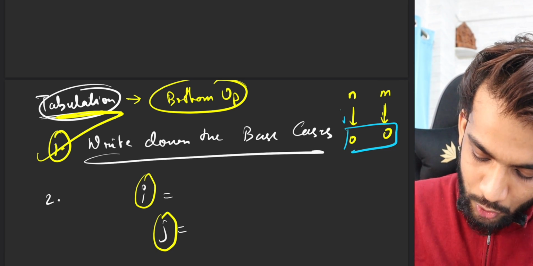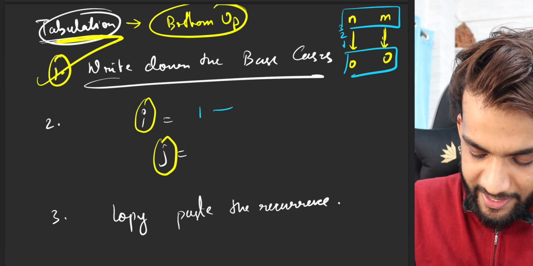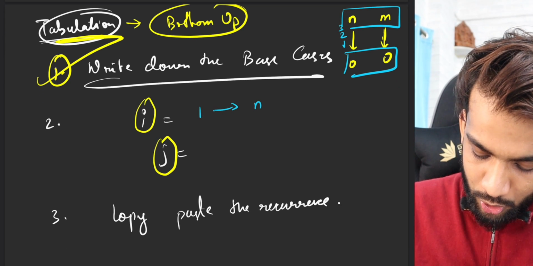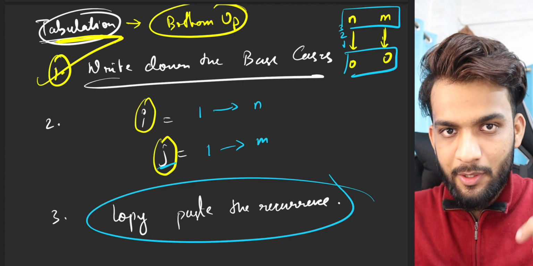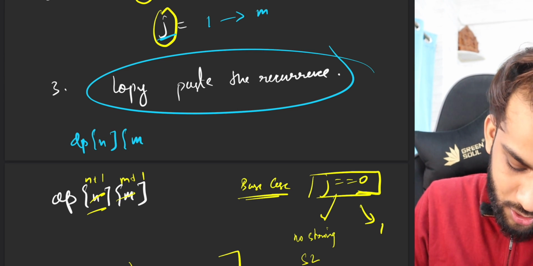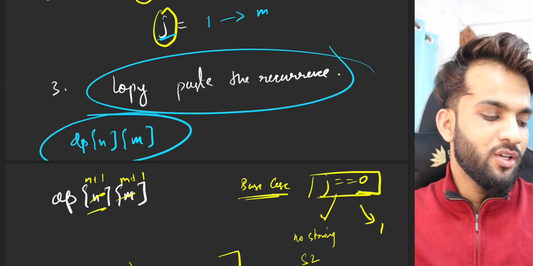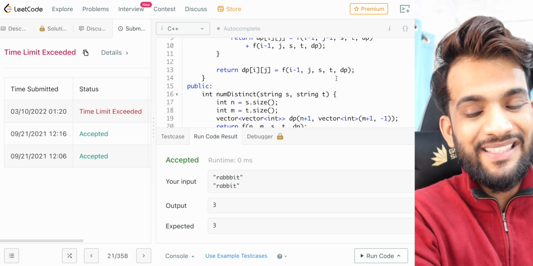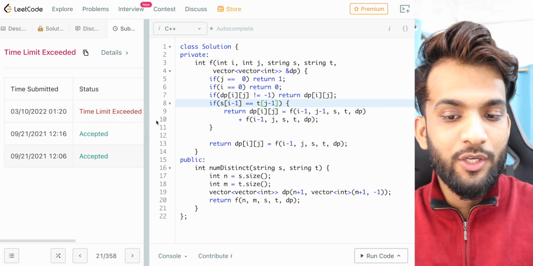Then you go to the next, then the next, then the next, and you get this answer. So you go to the next, which is i from 1 to n. You go to the next from j, which is from 1 to m. And then you copy paste the recurrence in between. And the answer is at dp of n m, because that's what you call it. If you do this, you indeed get your answer. So without waiting, let's get back and try to write this perfect tabulation code.